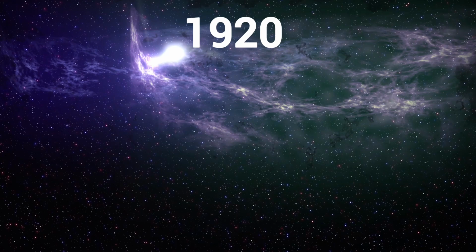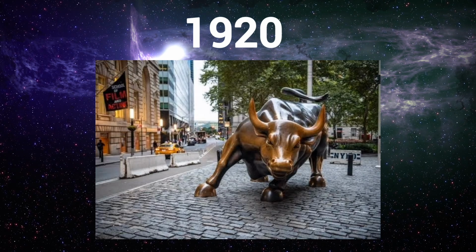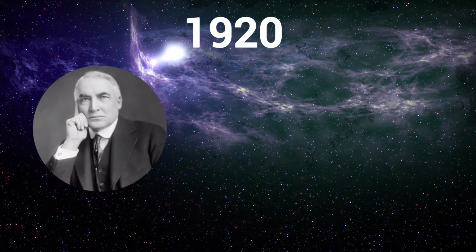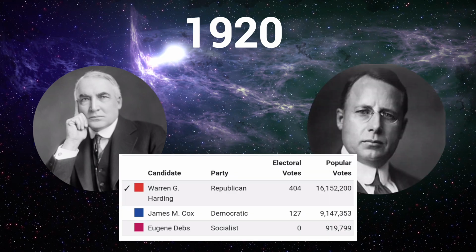Overseas, there were wars and revolutions. At home, 1919 was marked by major strikes in meatpacking and steel and large race riots in Chicago and other cities. Terrorist attacks on Wall Street produced fears of radicals and terrorists. Warren Harding from the Republican Party won the election against James Cox with 404 votes to 127.